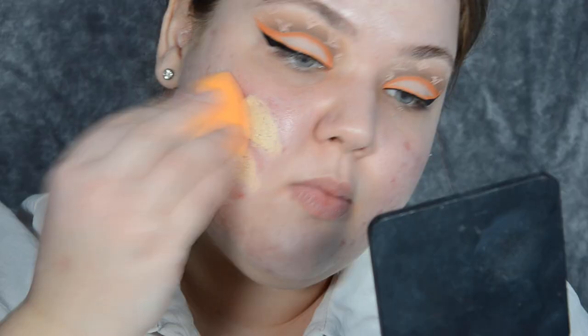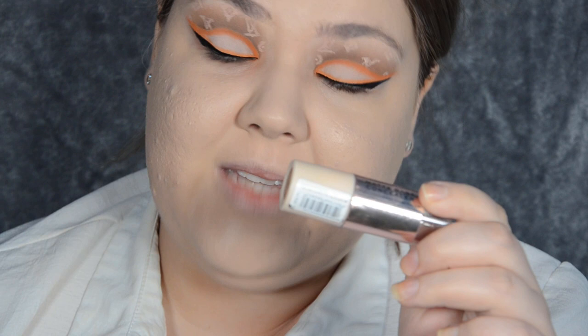I'm doing the other eye off camera — it was so much more difficult and nowhere near as good as the first one, but it's okay, I'll just pose with this side. Now for my base: my favorite recently is the Sephora Matte Perfection Foundation. I have to bronze with some cream bronzer, and I'm taking my favorite Revolution Matte Base Concealer in shade 13.5.